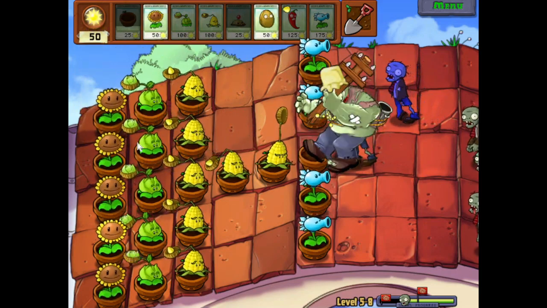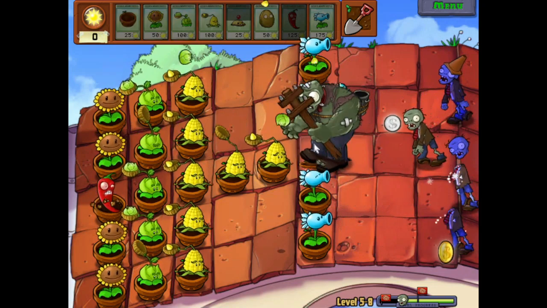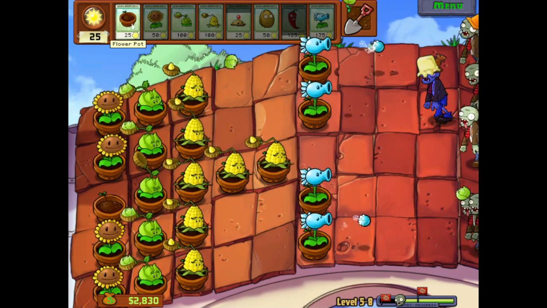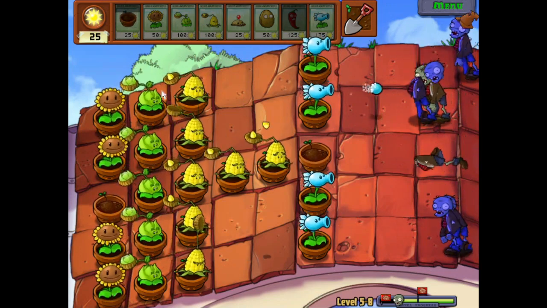I guess there's only one solution to this now, which is saving up sun. Okay, do that. That was the only way to save this, and that was not optimal. So I'm in trouble now. That row is super protected, but it's still the most vulnerable thing.